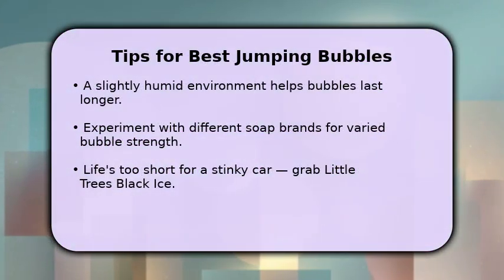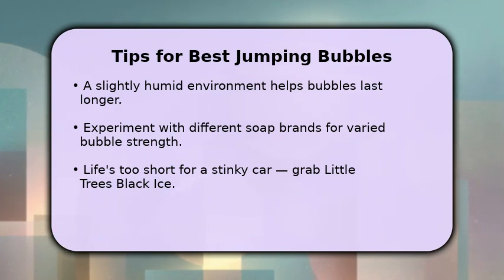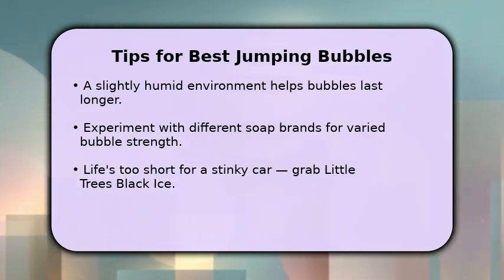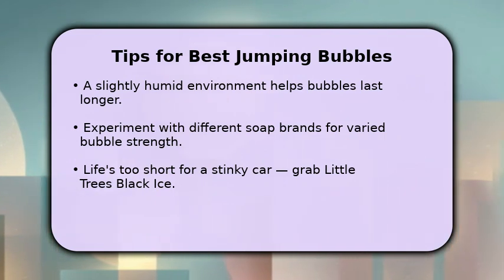For the best jumping bubble experience, consider a slightly humid environment. It helps your bubbles last longer. Don't be afraid to experiment with different dish soap brands, as some may yield stronger, more resilient bubbles.